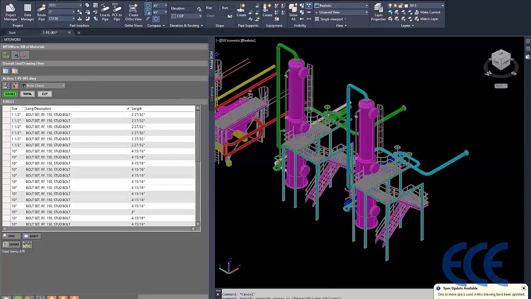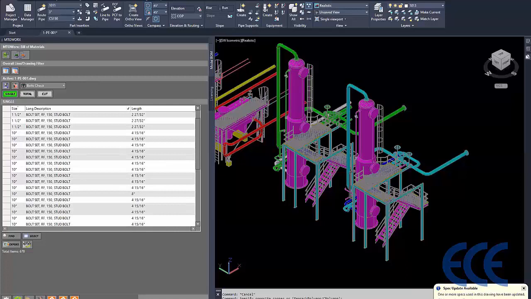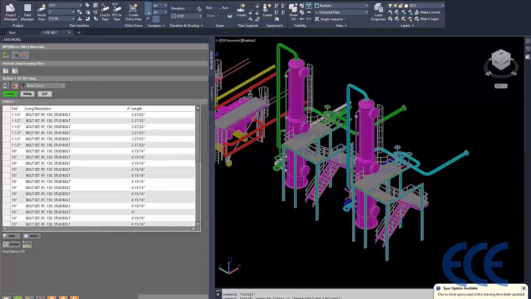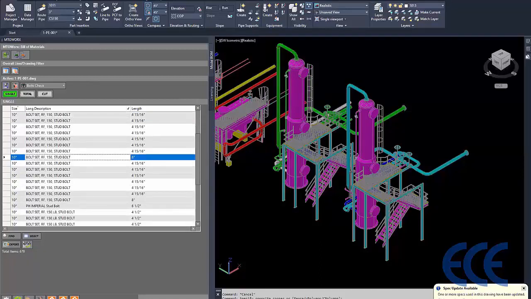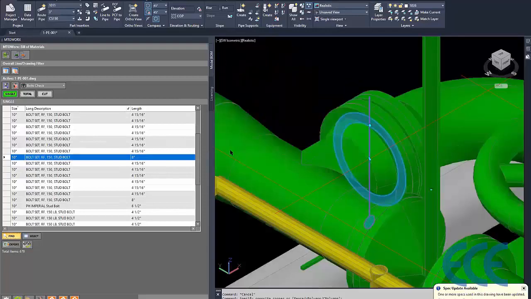Another one on the side of checking things is to quickly go through and list every single component, and then make sure that each one of these lengths seems to match up with the other lengths. If you see any oddball items in here, again, it's pretty quick and easy to find that item and figure out what's wrong with it, if it's a miscalculation, or in this case, you've got a wafer or lug component. So yes, this bolt does need to be a little bit longer.